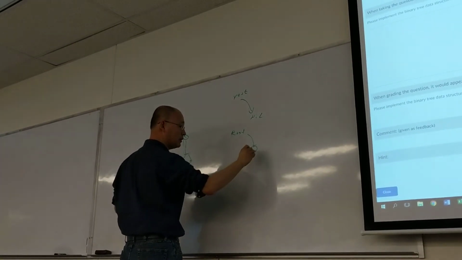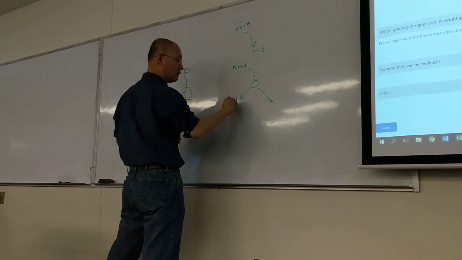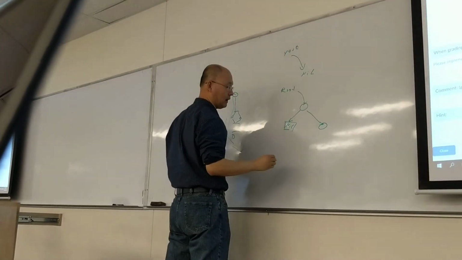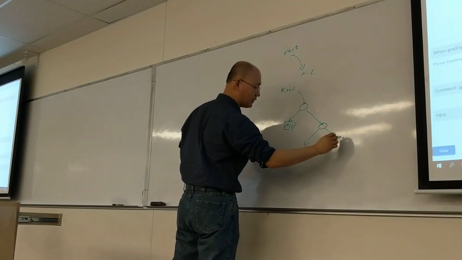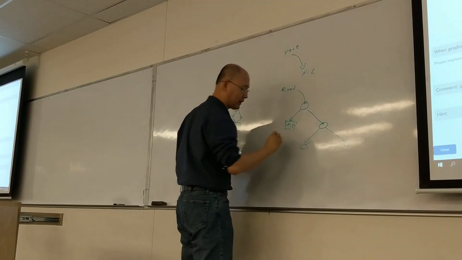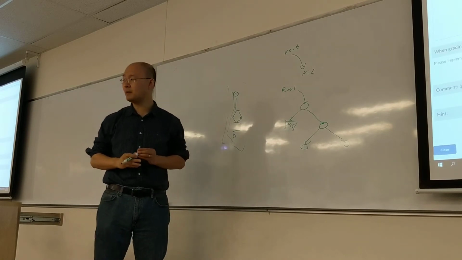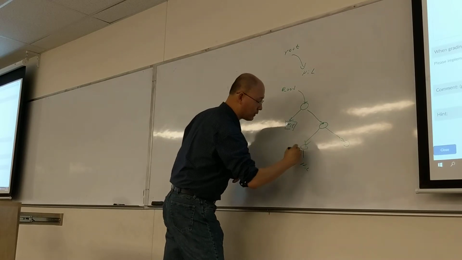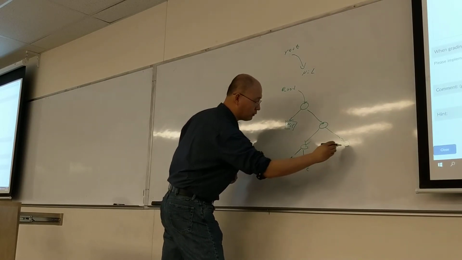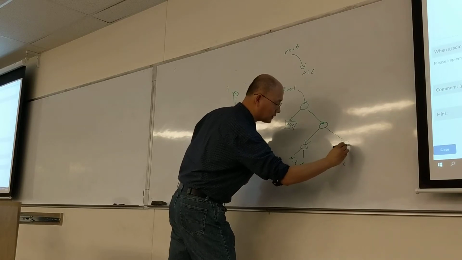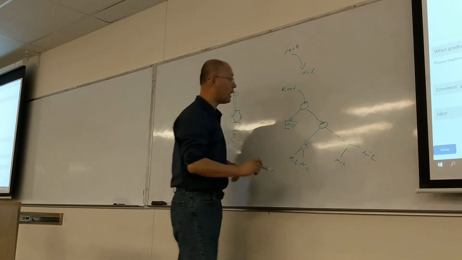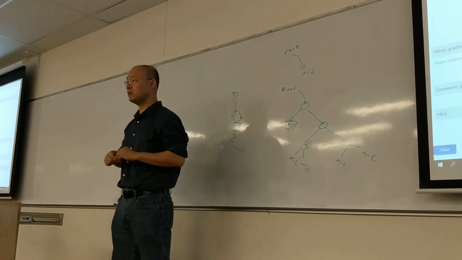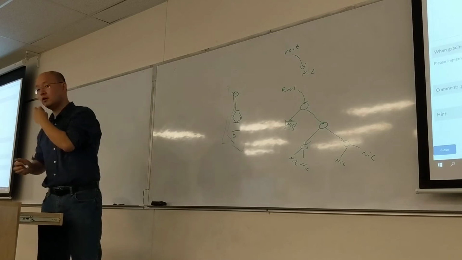Then this element can have two children of its own. Either can be a null or can be another node. Then this can repeat forever. Certainly not forever because we don't have unlimited storage space, right? So eventually these guys will run out of children. They will just be leaf nodes themselves, right? So you are asked to basically maintain this data structure. One of the most useful data structures in the whole of computer science.